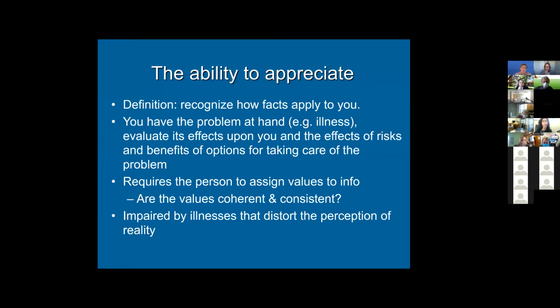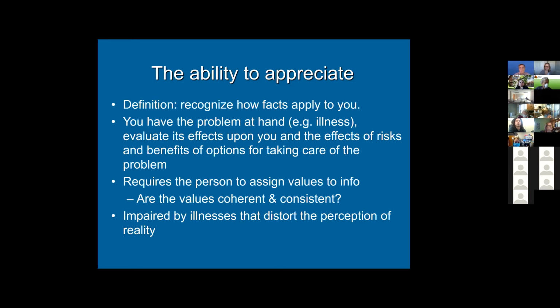Next is the ability to appreciate. This is in everything I've been saying and everything that I will say about assessing decisional abilities, assessing decisional capacity. Everything that I've been saying is pretty agnostic to the disease in question. I know that the talk was framed as a talk about persons with dementia, but I hope that you recognize, gee, I don't think anything that he said here is terribly unique or specific to the diagnosis of dementia. That is to say, this would be of value in the care of, say, someone with a developmental disorder who's now an adult. Or it would be relevant in the care of someone who's had a stroke or any other disorder that might impair their cognitive function.